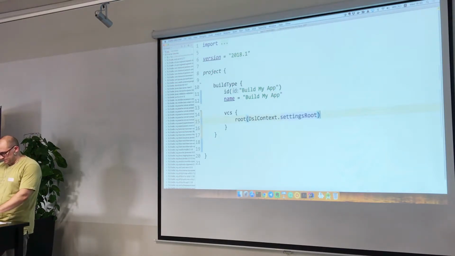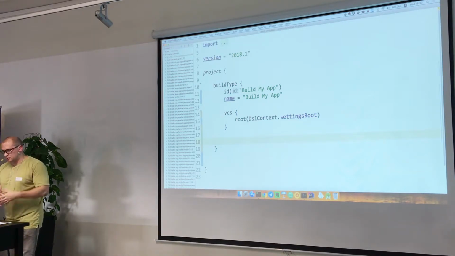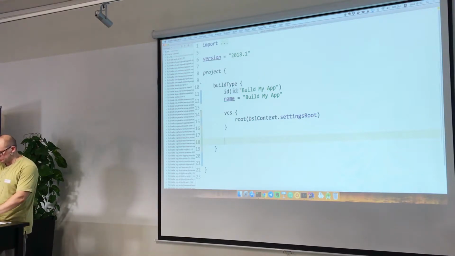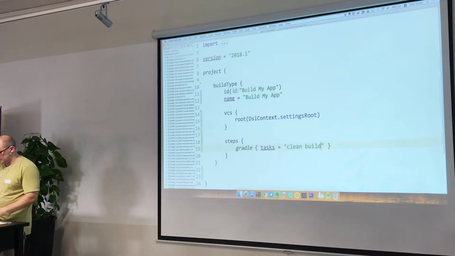Settings root. And next, I know that this project that I'm building is a Gradle project. So I want to build Gradle here. Steps, and I have a Gradle step there. Tasks equals clean build, right?